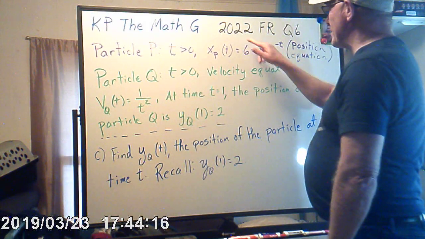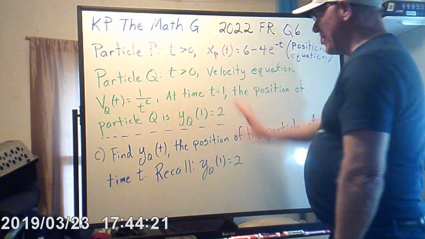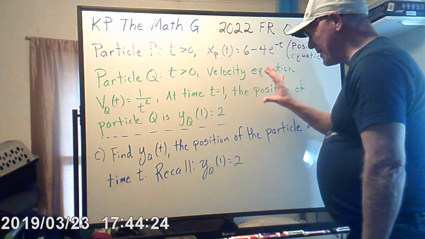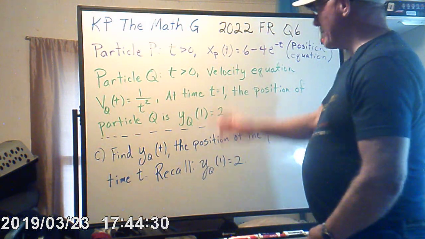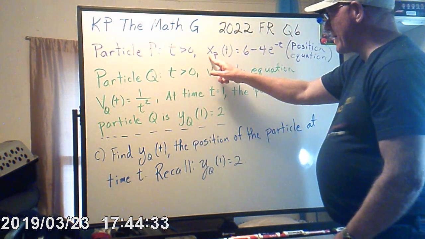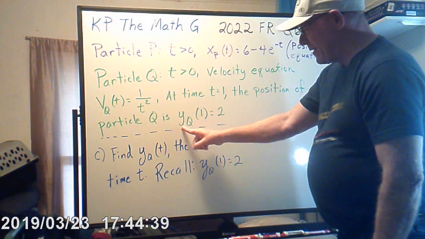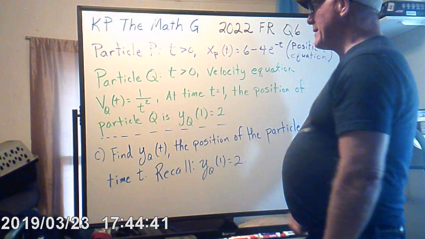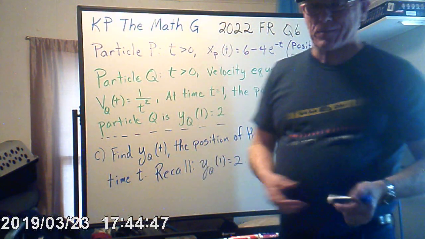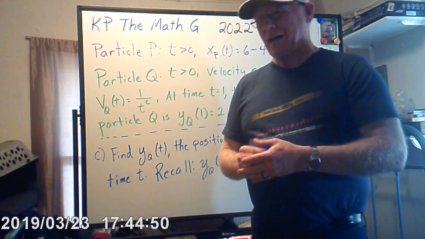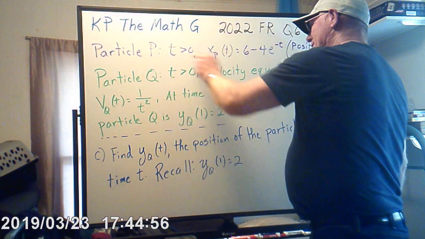All right. Well, we're dealing with the 2022 free response question number 6. We are looking at part C. I abbreviated these as much as possible because I have very little board space. We have two particles, one going in the x direction, so that's why the x is here. This one is going in the y direction, that's why you have a y right here. So particle P is going in the x direction where t is greater than 0. Of course it is, because t can't be negative. They don't even make it equal to 0. It is greater than 0.